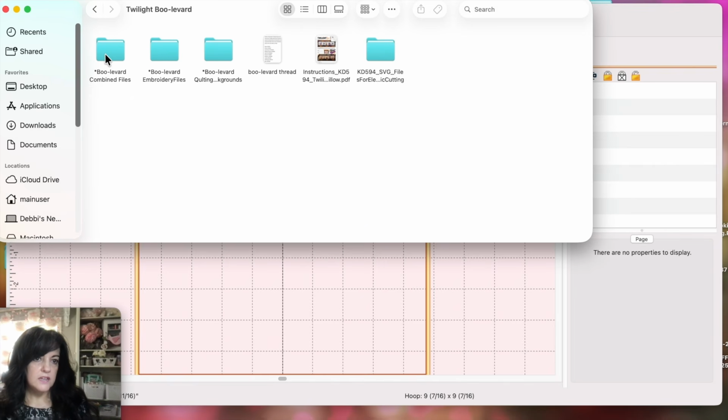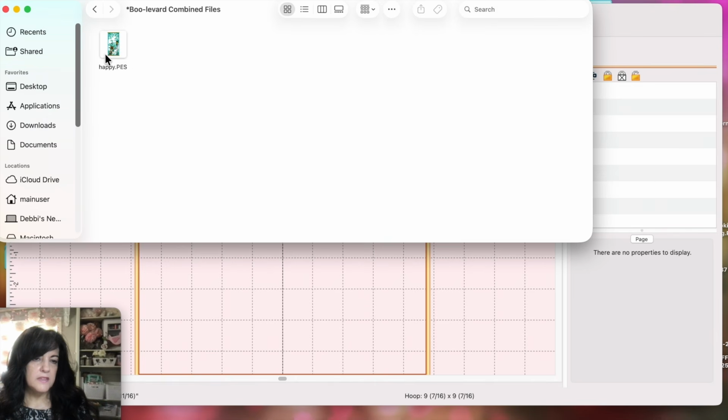So I have added a new file. Now if I open that, you'll see that I have that second block that I stitched. I made it up, stitched it, and that video is done, but I thought I would show you how easy it is to combine these files.